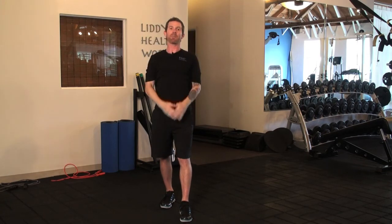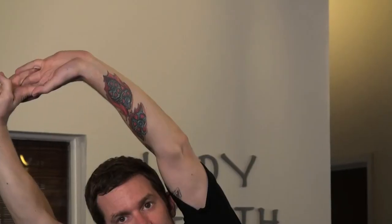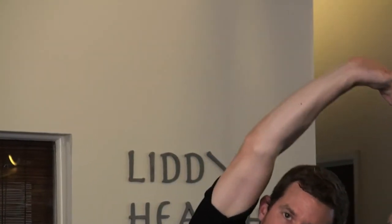Back to center. Remember, stretches are 20 seconds, not 10. 20 seconds or more for relaxation and flexibility.